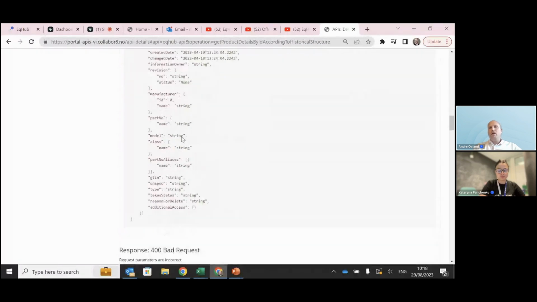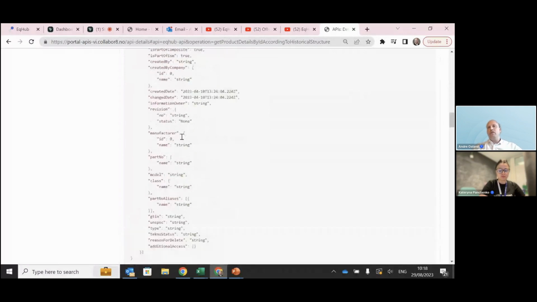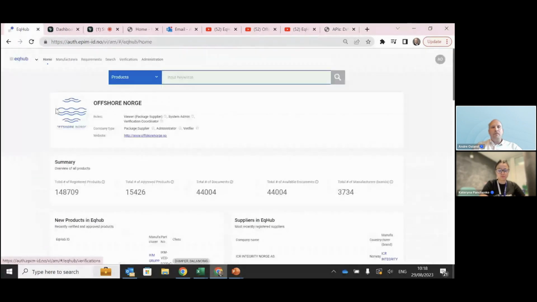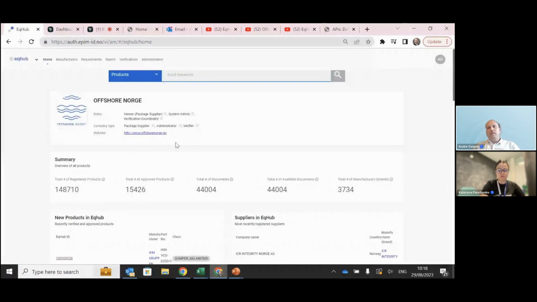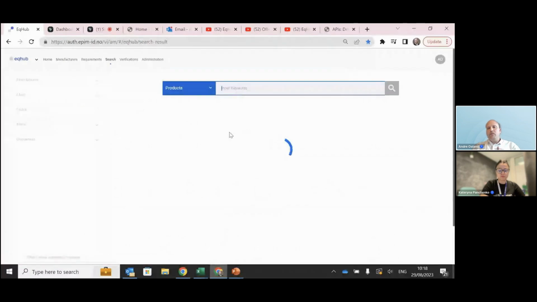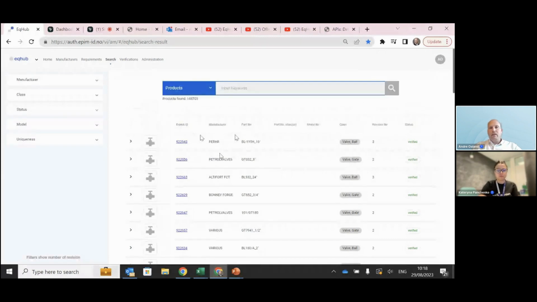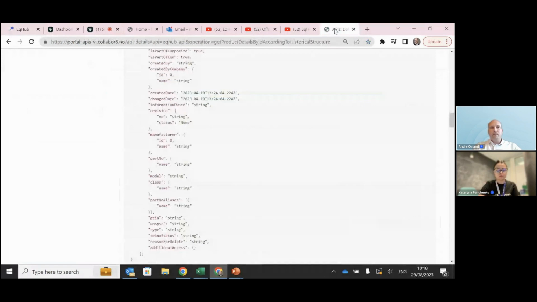This would be more or less the same information that you see when you're inside EqHub exploring data. It's just that the API allows you to get to the gist, get information right away, directly, without the need for a human to use a web service interface. You get the data directly. This is the point of this one.